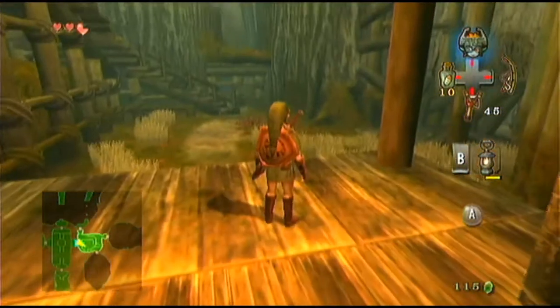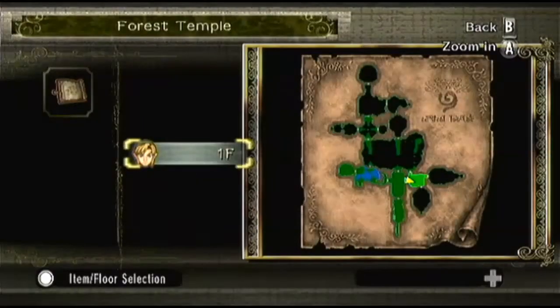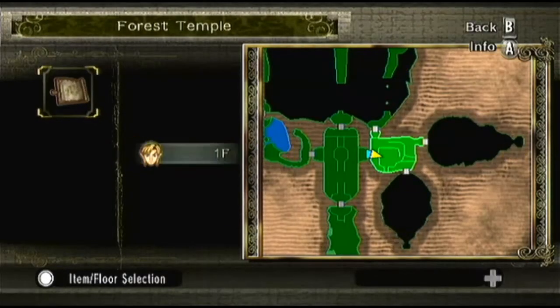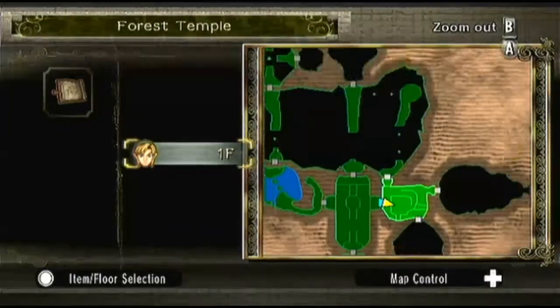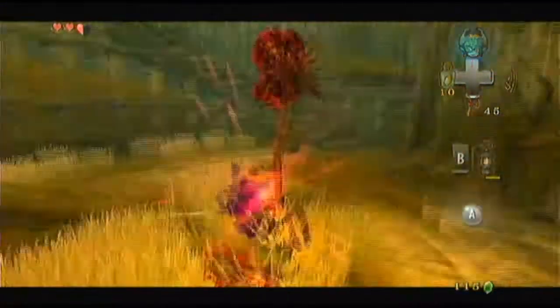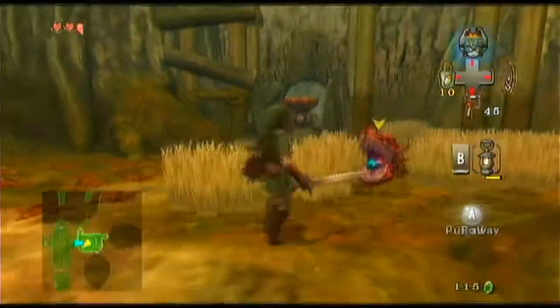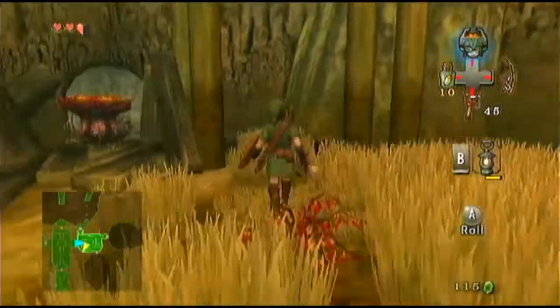Okay, so this room is kind of interesting. One's the map. It's a bit interesting how the items and the menu and the map are all in different menus now, rather than just kind of in the same menu. You know? Now this guy's kind of interesting because you cut him off. So you just kind of slice him a few times.